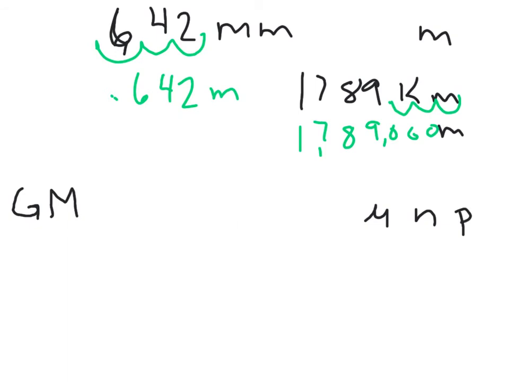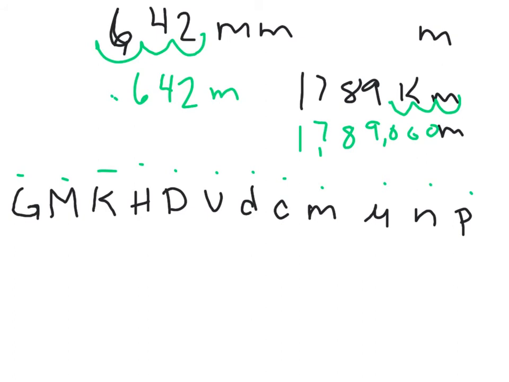Okay. So we put our other ones in here. So King Henry died ultimately drinking chocolate milk. Okay. So we have giga. Okay. So giga is here. Mega, kilo, hecta, deca are units. Deci, centi, milli, micro, nano, pico. So how do we remember the difference between giga and mega? Okay. I always think of everything in alphabetical order. G comes before M, so I put G first, okay? And then you're going to have to memorize all these ones in the middle.